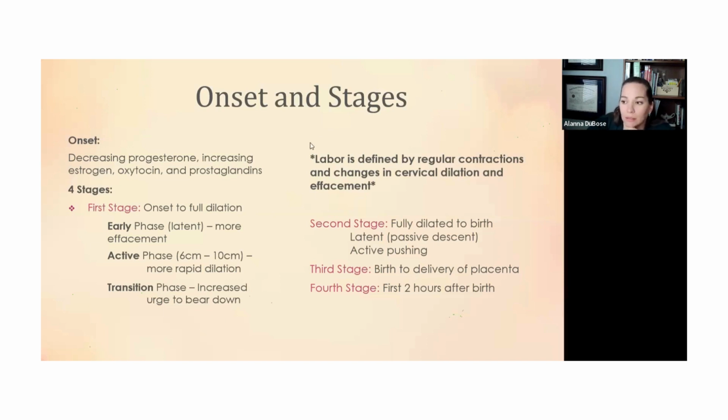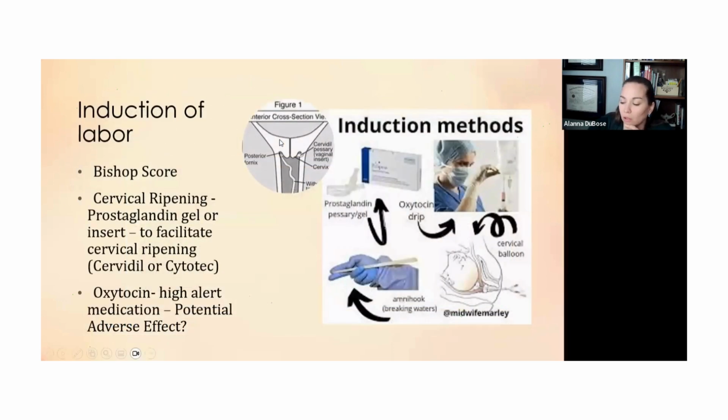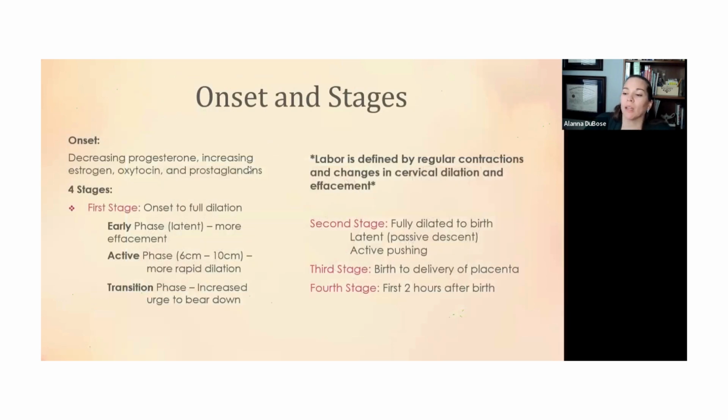The early phase, let me click forward one and see. I can't remember if we talk a little more detail. No, we don't. Okay, so let me go back. The early phase is going 0 to 5 centimeters, basically. There used to be different definitions, like you hit active phase when you hit 4 centimeters, but now active is considered 6 centimeters. So early is that early phase of labor. It can take a long time, maybe even 12 hours to go from 0 to 5 centimeters.